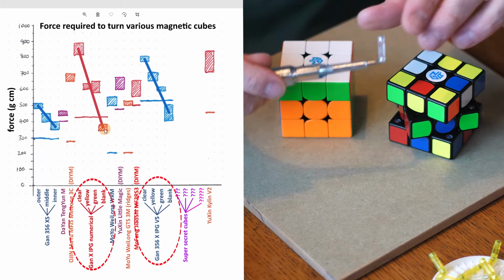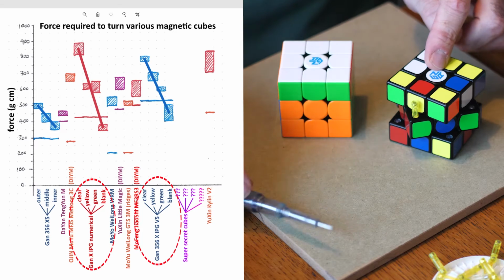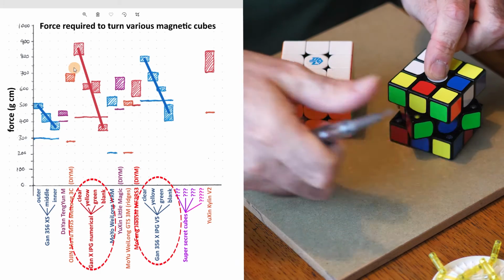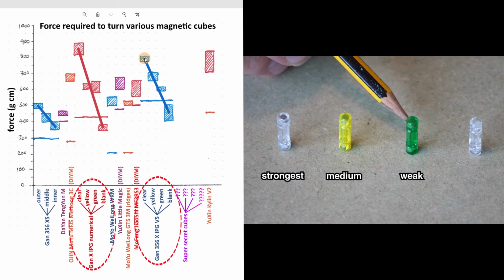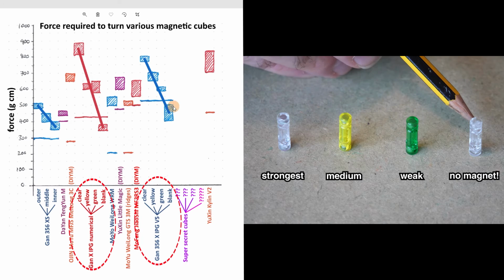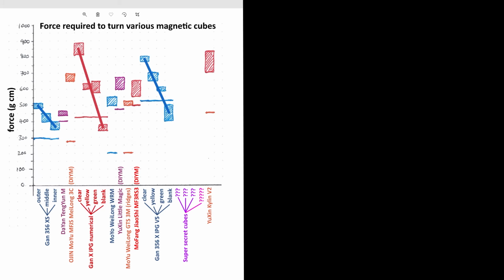GAN provides 4 different strengths of insert with each of these cubes. Now the inserts described as strongest, the clear ones, they show a much stronger force required to turn the cubes. They feel a lot stronger. And as you put in the weaker inserts, you certainly feel less and less strength from the magnets. That means these results are probably quite good and the experiment is valid, which is awesome.